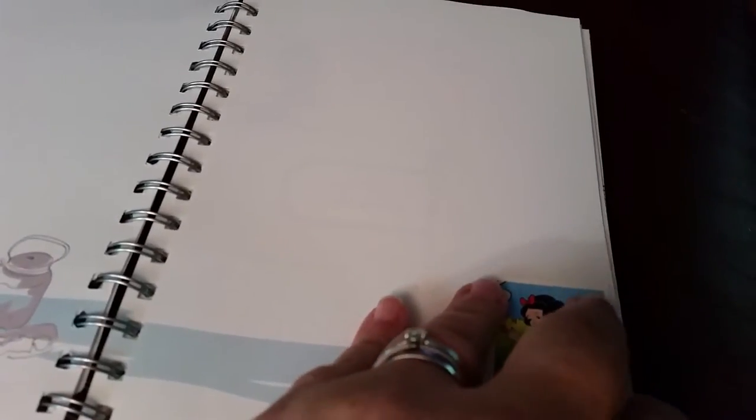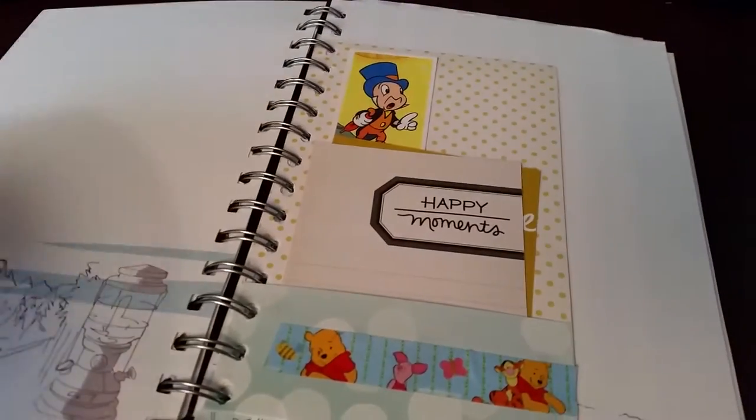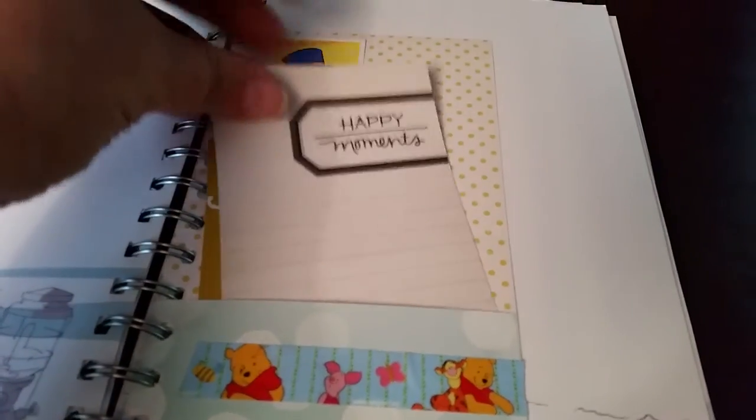So this is the type of paper that was in the notebook already, and I've just interspersed that with other things. There's another card there that came with tea. I'm going to Orlando, so it's why the Disney things are there. Bit of washi tape. These again I think are Project Life cards as well, and just an offcut of scrapbook paper.